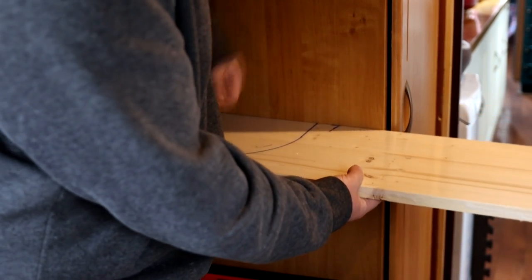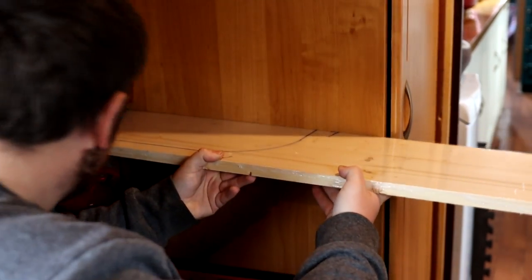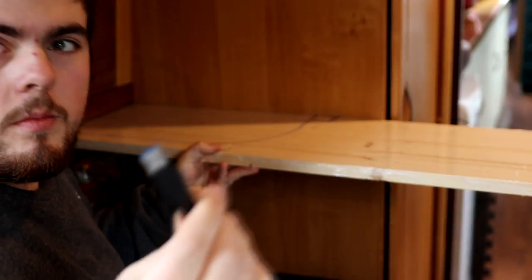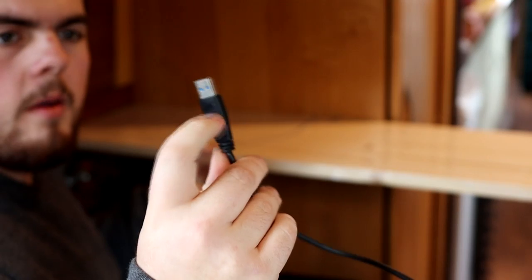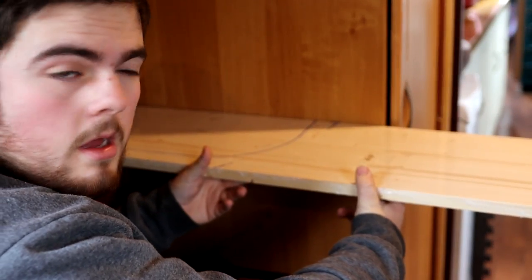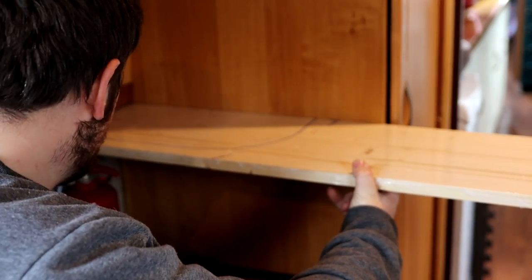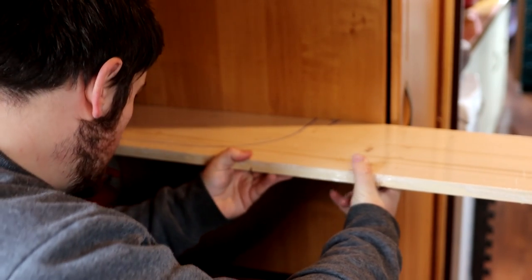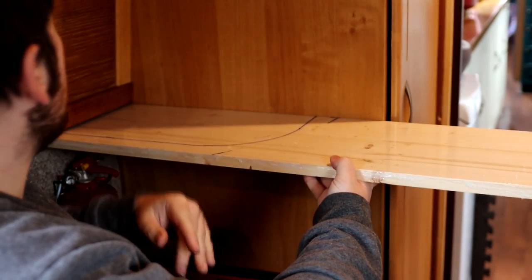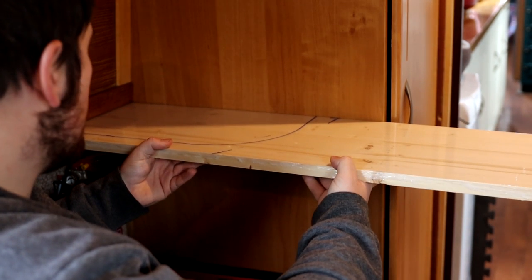I'm trying to figure out where the holes are going to be, where the wires go. The Xbox wire, it's the hard drive, but it's not the Xbox wire. It's about that wide, so I don't have to take the plug off or make a massive hole for the plug. All I have to do is drill a little hole about that big for the wire to go through. So that looks about straight to me. This is the Xbox shelf. There's two shelves. The TV shelf's going to be right over there. The Xbox one's going to be here, below the gunnels, so it's out the way a bit.